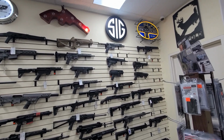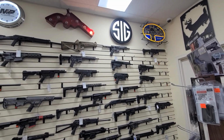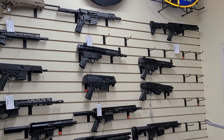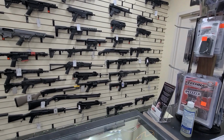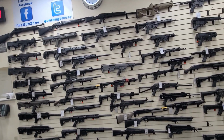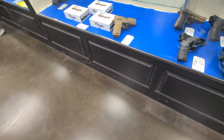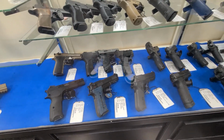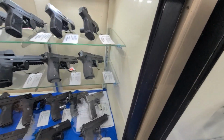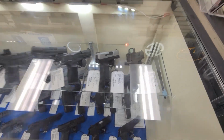AKs. What is that? It's a FosTech. Oh, gotta have it. Yeah, I think I found my next one. FosTech. Let's see what else they got. AK. Got a couple of them AKs. Shotgun. Six right here. Well, that looks like, yep, that's the X. 849 pad.